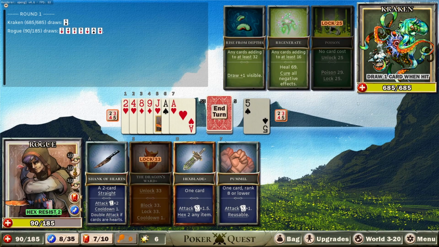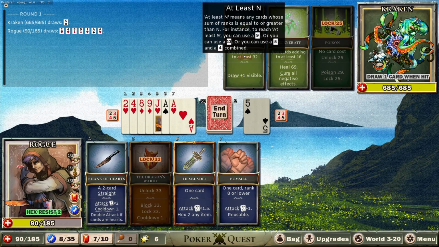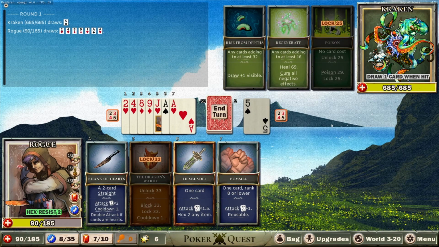And the pommels are going to make him get more cards, so he will get to the 32 and get even more. I don't think we can out-hex him. I really don't see us out-hexing him here. I don't think it's possible with this setup to kill him. But we're going to try. We've got nothing good here, actually.